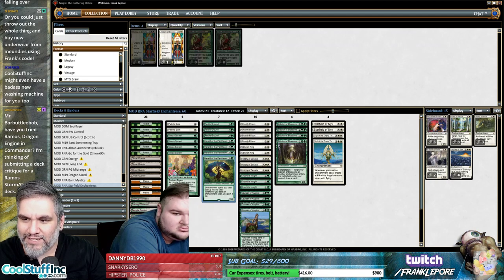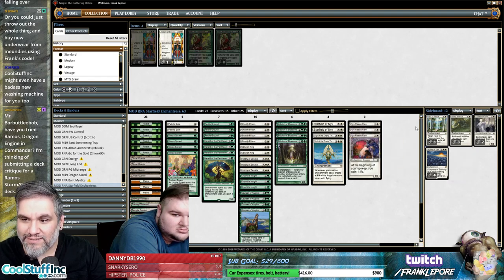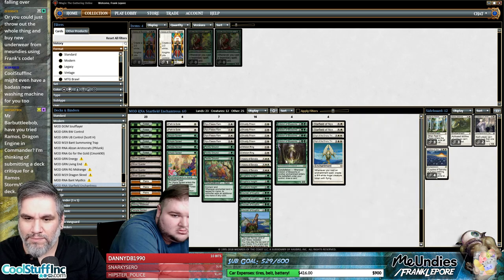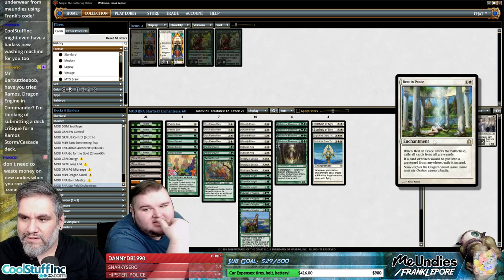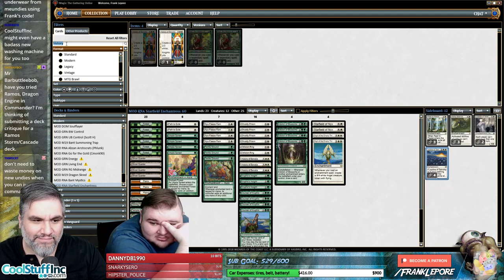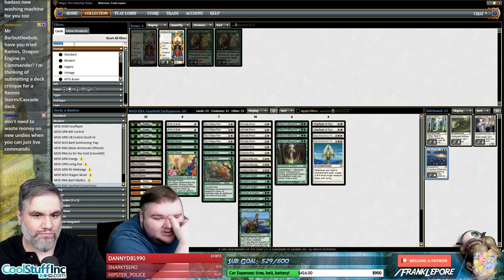Has Herald been that good? Is Nyx-Fleece Ram in the main just better? I think it actually is. It's an enchantment, and we have been boarding it in a lot. Now we've got more room in the sideboard. You can play a fourth Rest in Peace.